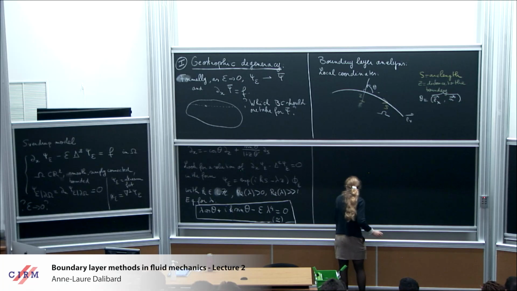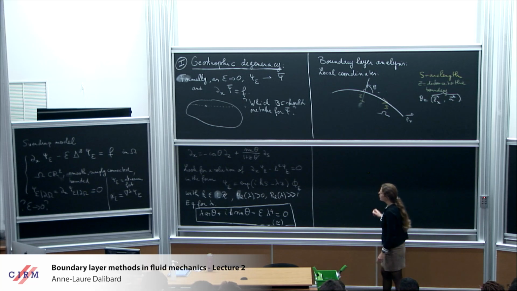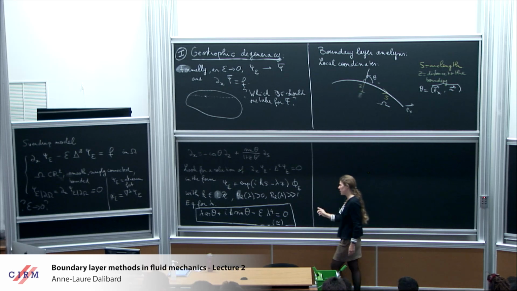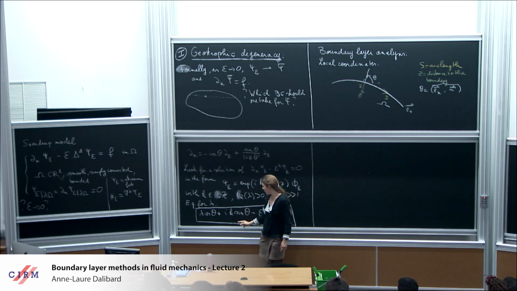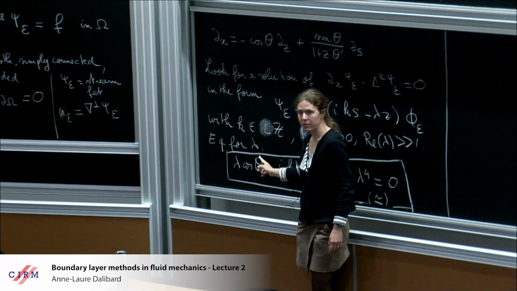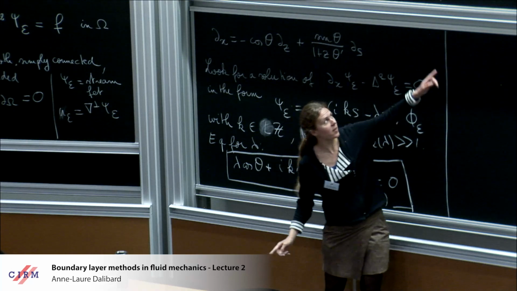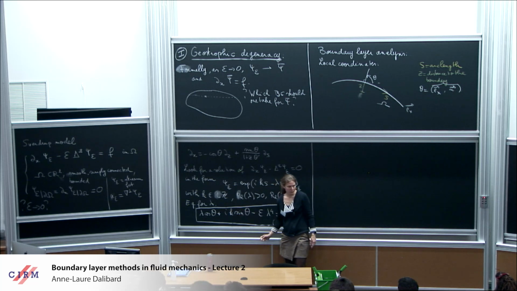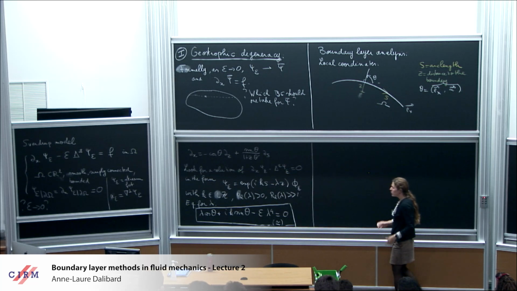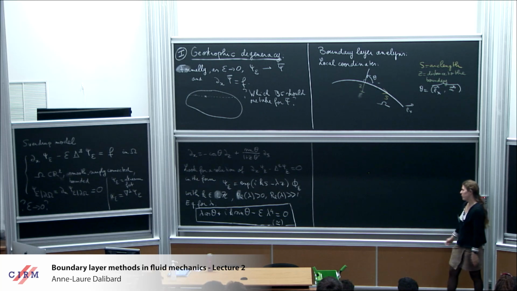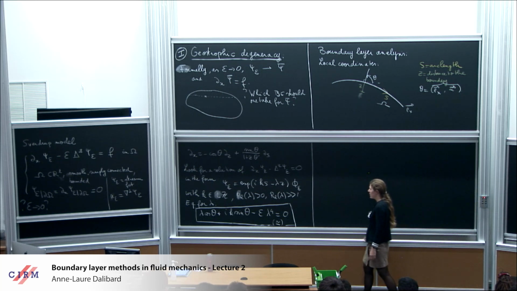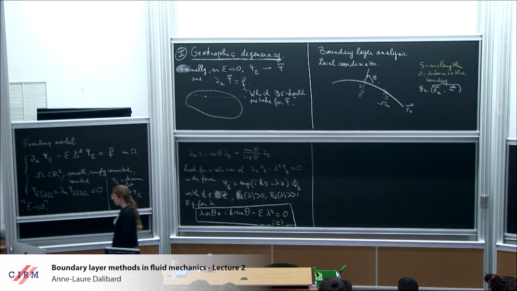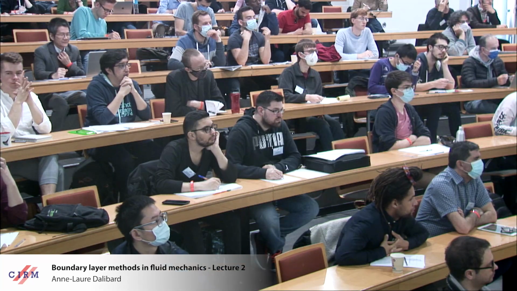Okay, so now the situation is a bit different from the ones that I presented yesterday, because the lambda that I have here depends on theta, so it depends on S. Because theta is theta of S, it moves along the boundary, obviously, and it also depends on k. So it really depends on the whole phase space. Now let's do the same thing as yesterday and try to find what the size of lambda is.